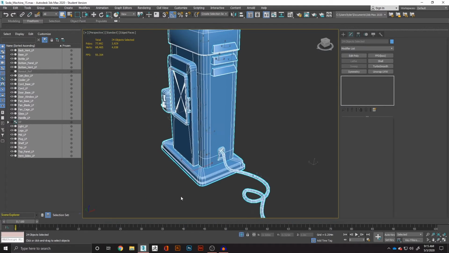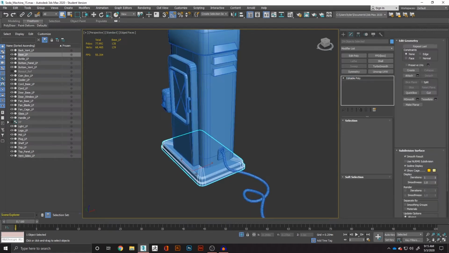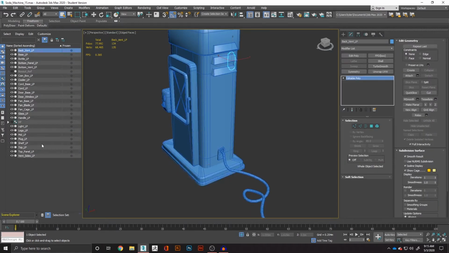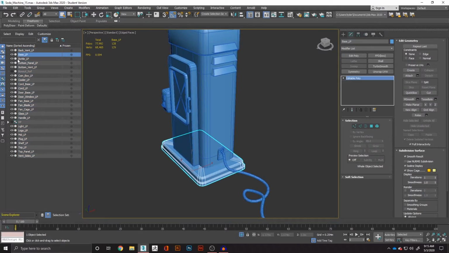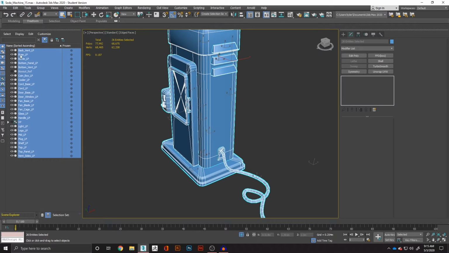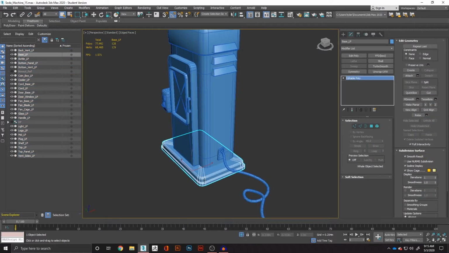So I'm going to start off by unwrapping just the bottom here. I'm going to select everything except for the base. Actually, I could just go ahead and isolate this base.